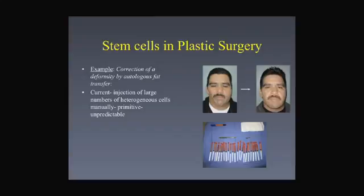Here's an example of one thing we do. So this is a patient with a soft tissue deformity. You could see the asymmetry in the face here. This is the normal side, and here he's had atrophy of all the soft tissue on that side of the face. We transplanted fat cells from this patient, from his abdomen. Here they are in these syringes, with tiny little injections over time. And those cells survive in the place where we put them and replace the soft tissue defect there, and they recreate the symmetry.